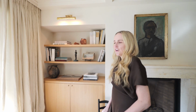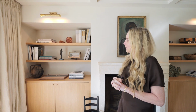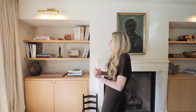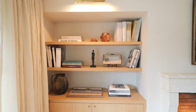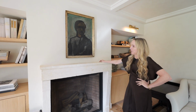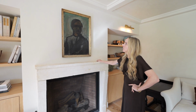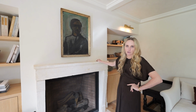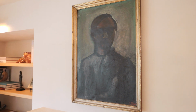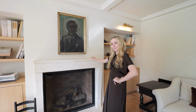My husband is a photographer, and so we love to collect photography books as well as fine art. I also have a degree in fine arts and art history, and so you'll see a lot of books on fine artists. This antique oil painting was found at an auction in Europe, and it's unknown to me who the artist is, but it is definitely a favorite art piece that we've collected. It looks to be 1800s, but we're not really sure what the story is. We like to gather around and give him different names.